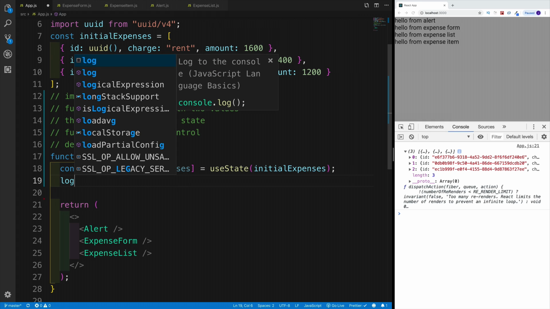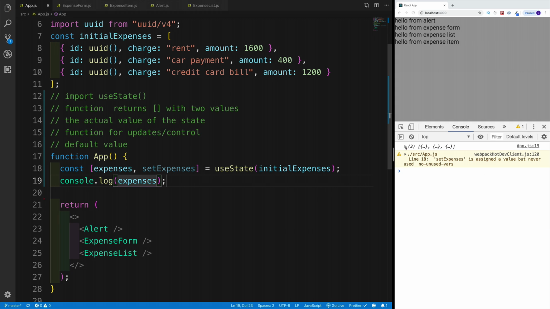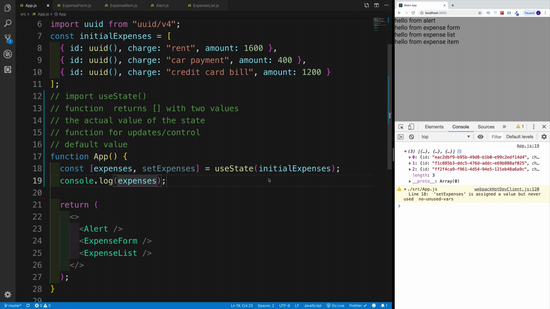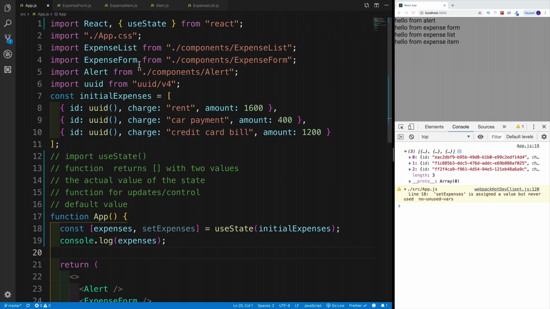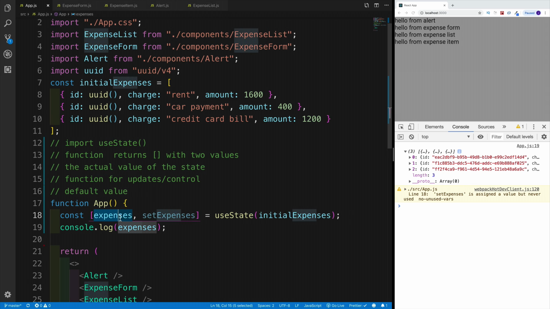And for the last time in a video, let's just log out our current state. So we have our expenses. And if we're going to log it out, I can see that we have the array with 3 items. So successfully, we set up our state as well as the function that controls the state. And this way, we don't have to set up our component as a class-based component and use this.state. Instead, we just import the useState hook. The useState hook is a function that is looking for an initial value, and then the function returns the array with 2 items. And we're using array destructuring where we set up 2 variables.